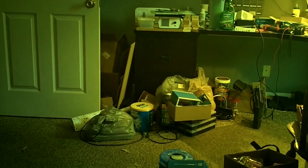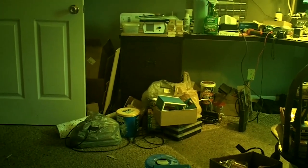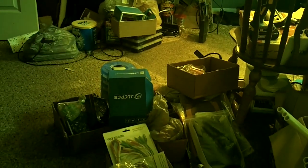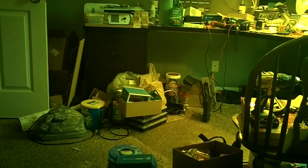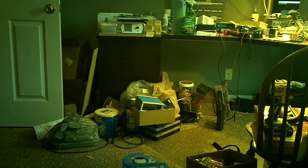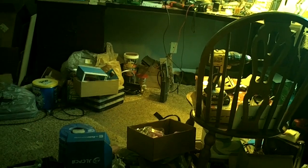So alright, that's going to do me. I think I've talked long enough and shown you enough progress that I feel good about it. And again, next thing to work on is that area over there and this clutter here. Now that I have a place to put some things, I can do that and hopefully get that area cleaned out and back to a fairly normal thing. At some point, I want to take that 4x8 sheet of masonite, and go between that drawer and this drawer over here on the floor, and that's basically going to be my runner for my roller chair that I'm sitting on right now.